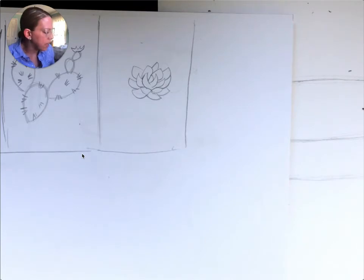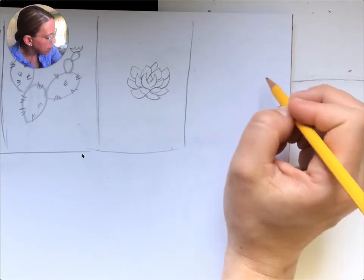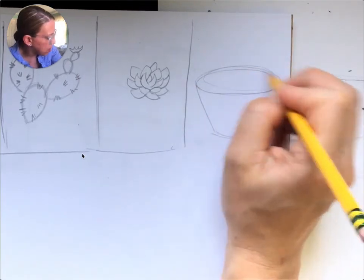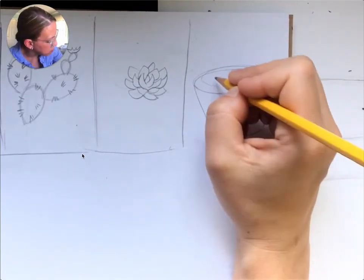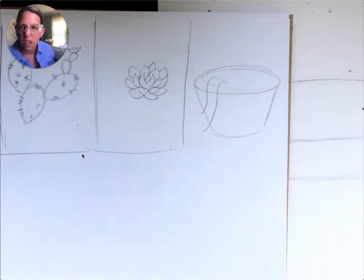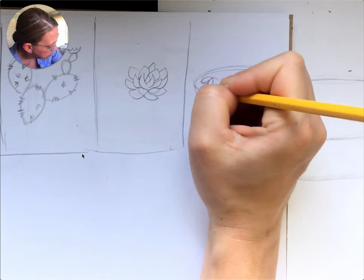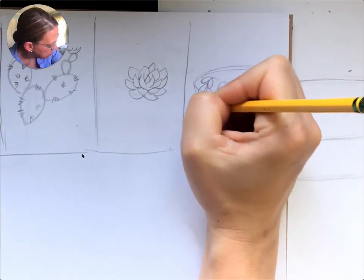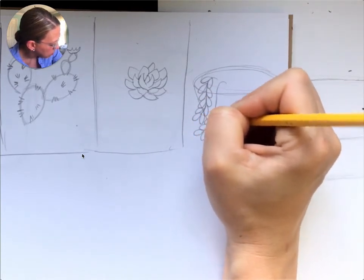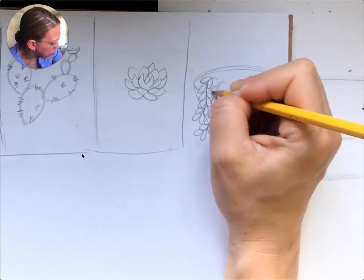There's lots of plant-like ones that can droop over the edge. So if this is your planter, I'm going to make a quick simple planter. If that was your planter, you could make some of these next ones that kind of droop down. So I'm going to droop with two different stems, if you will. And then I'm going to draw these leaf-like shapes in a pattern downward. And be careful of overlaps if one tucks behind the other one.